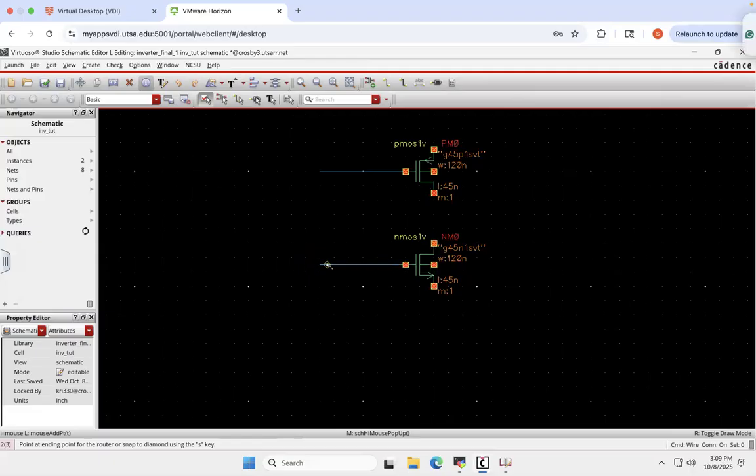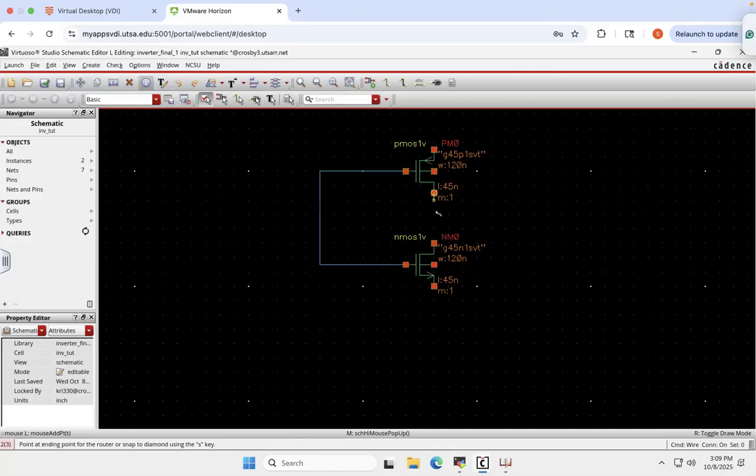I just do this. Now, if I just do one click, then it will be a continuation. It's sort of a pause for the continuation of the wire if you want to change the direction. But in this case, I do not want to do that. So I just double click on it again and release it. Okay. Then again, I go here and I click and I finish this connection. So here I am connecting the gate terminals of the PMOS and NMOS.